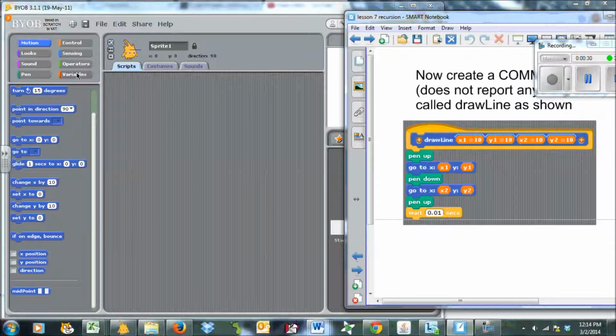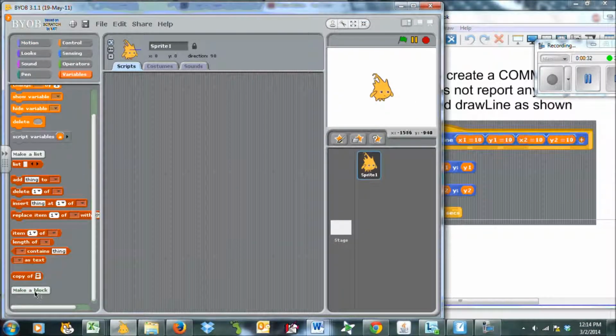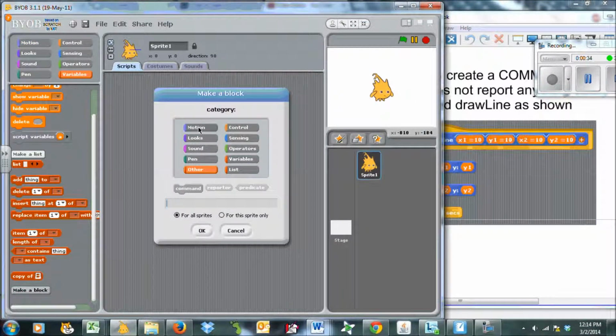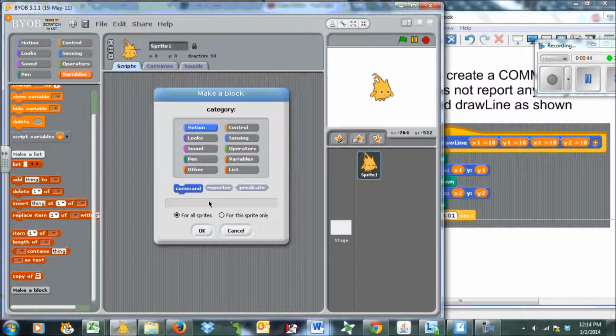So once again, we're going to go to variables. We're going to make a block. It's going to be a motion block. It's going to be a command. It's not going to be a reporter. And we're going to call it draw line. And we're going to have 4 inputs in there.